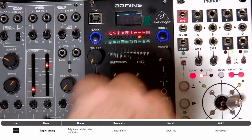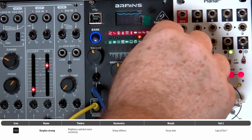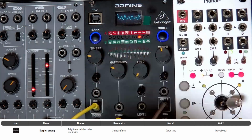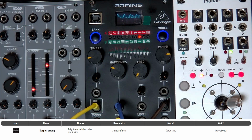Karplus Strong is the next one. Brightness of dust noise. String stiffness. And morph does the decay. Let's get a LFO on that. Always sounds good with a delay, this one. Try a big reverb.